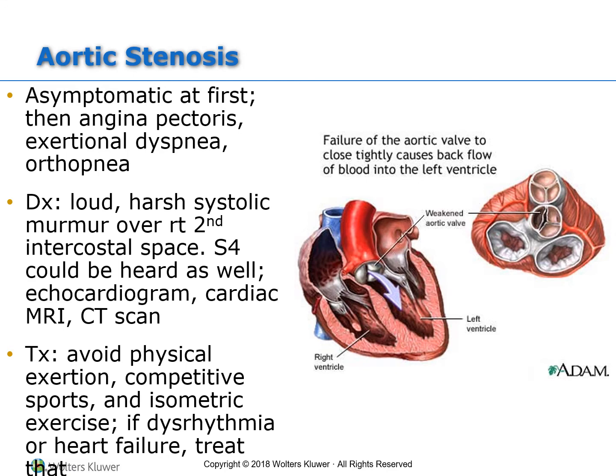Aortic stenosis is caused by calcifications leading to narrowing of the orifice between the left ventricle and the aorta. To overcome the resistance, the left ventricle will contract more slowly, but with more power, increasing the pressure on that ventricle. The ventricle will eventually hypertrophy, causing heart failure. Aortic stenosis is a progressive disease. It will worsen over time. At first, the patient will be asymptomatic, but then they'll complain of orthopnea and exertional dyspnea. They can also complain of angina pectoris, or pain with activity. They can also complain of fatigue.